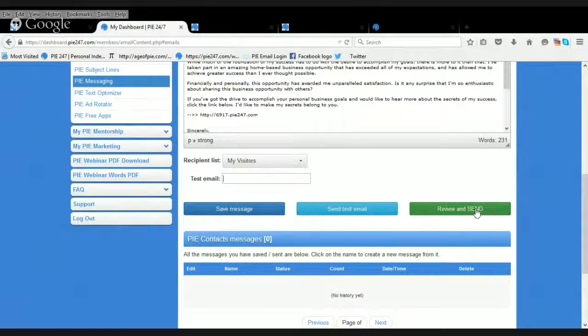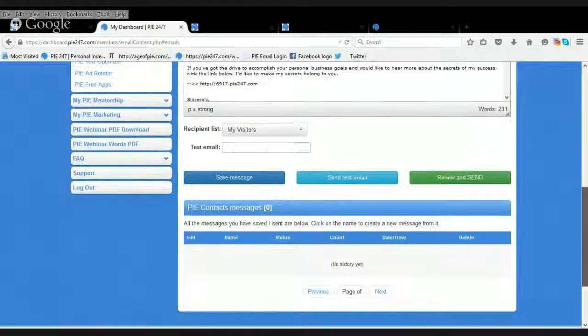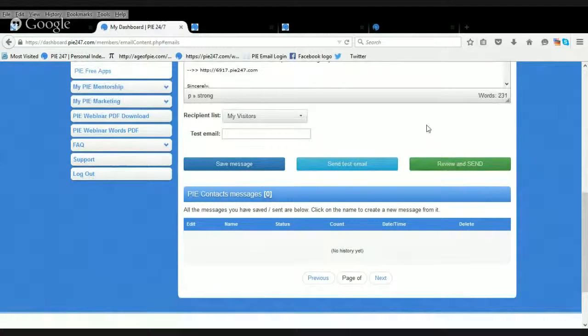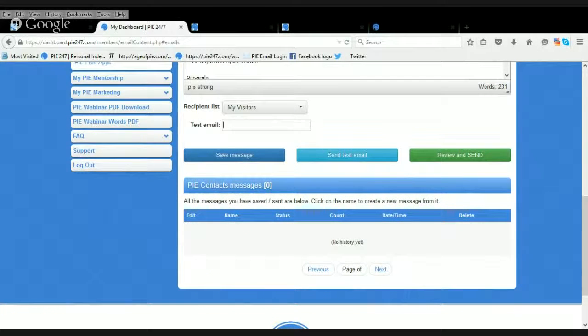So just exclude him for now, and then once he has time, just hit that button again and include him. I'm not going to push this button because it's going to show all of the enrollees of this particular account. Once you've sent an email, it's also going to be listed here and saved.